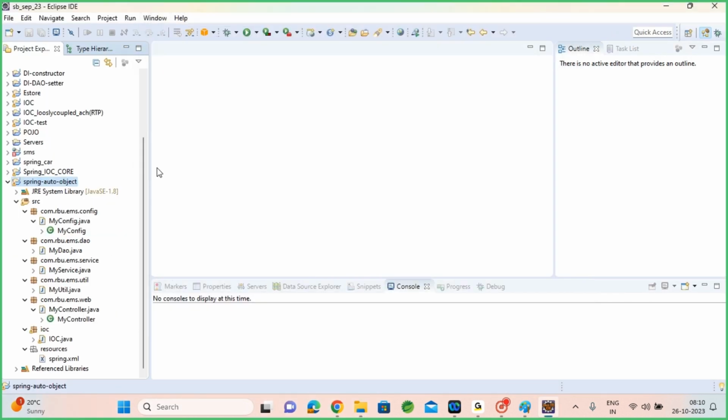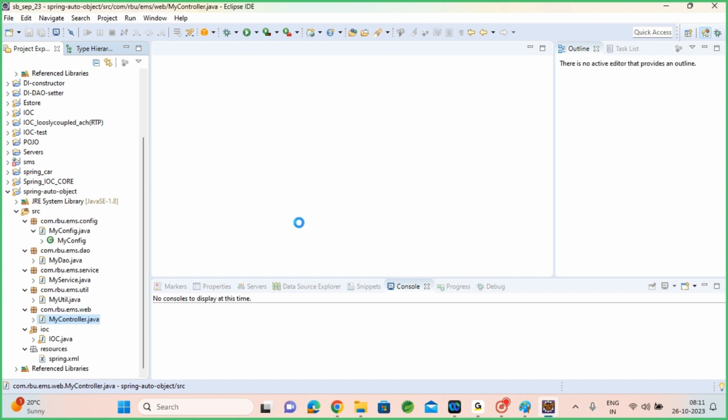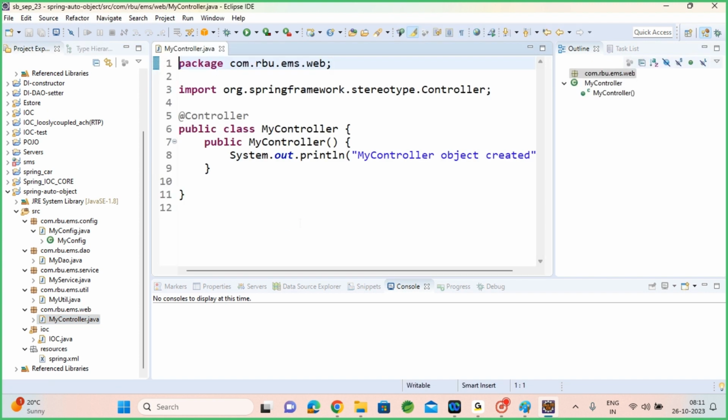So it will categorize your application classes: categorize by controller, categorize by service, categorize by DAO, categorize by configuration, categorize by utilities. It is categorizing your classes with these particular annotations. When you mention a controller annotation on top of a class, you should believe that class is a controller. That's it.